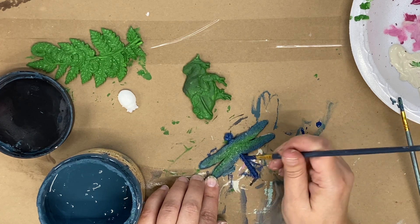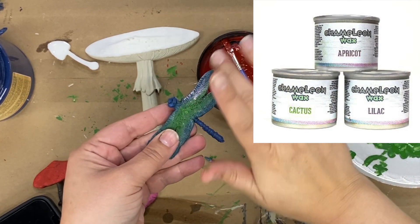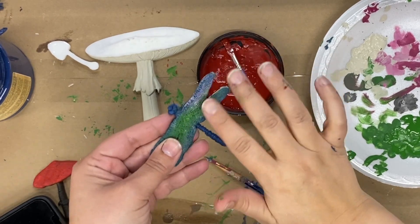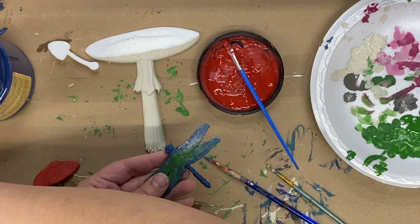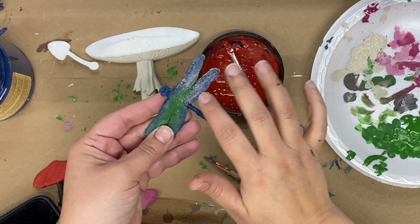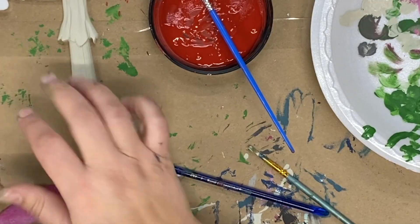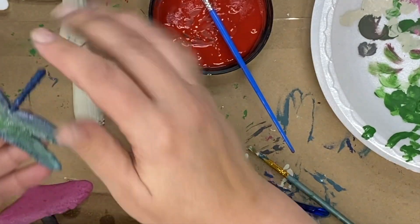Now here's where the magic happens — this is my favorite part. I'm using Dixie Belle's Chameleon Wax, which is such a cool product because it changes color, hence the name. What you see in the can is not necessarily what you're going to get — you put it on there and you get this beautiful iridescent lavender. I'm going to do the little body in the same Chameleon Wax and it just gives a little something extra. I'm also using the Chameleon Wax in Apricot on my little frog — he ends up looking a little bougie but he's still pretty cool. What do you guys think? Let me know below.